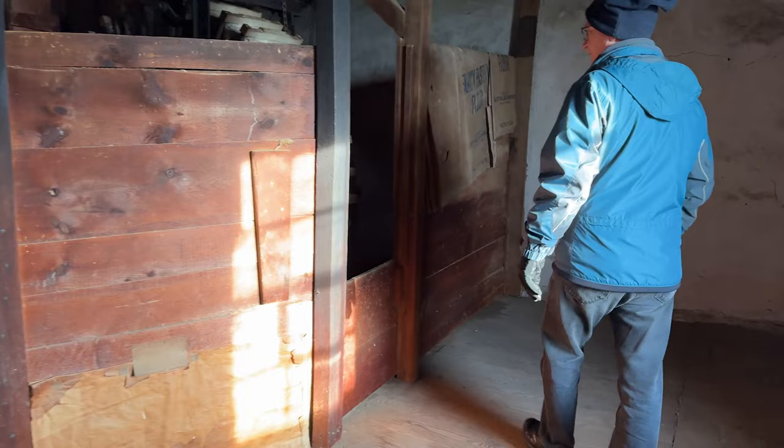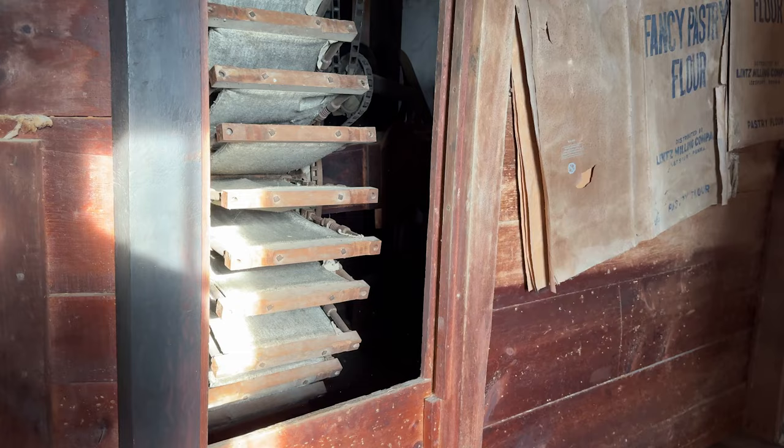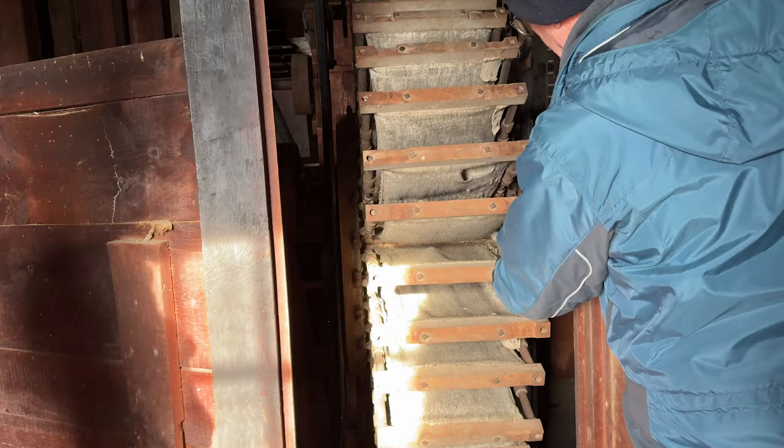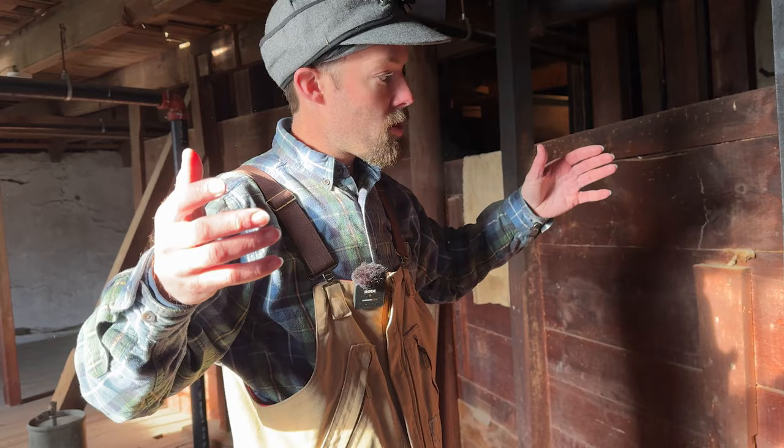So we are walking through one of the storage bin areas now. You see these chutes everywhere. With the light here, you can see some of these grooves a little bit better, as to how they would be built. But this is part of the dust collection system. The dust collection system actually ran multiple floors. I don't know if you talked about the air duct on the first floor above the roller mills. We didn't do that yet. That air duct above the roller mills would take flour dust, and really those are your finest particle sizes. So that's your best flour. Very, very light, so much so that they're floating around in the air.